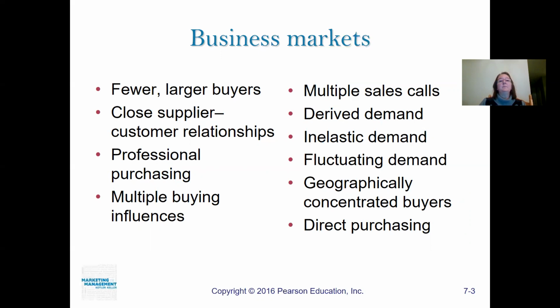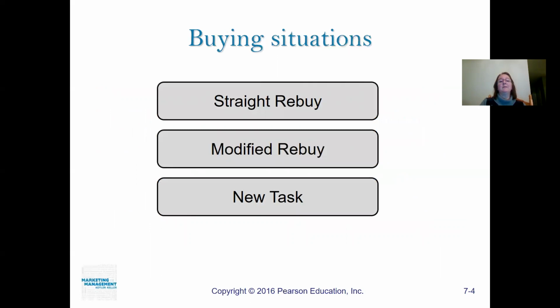Also, the business market is characterized by geographically concentrated buyers as we develop centers of commerce around certain types of businesses. For example, we talk about Silicon Valley, right? So where all the tech startups are. And then we have the steel industry. So Pennsylvania and Eastern Ohio are very heavy in that steel industry, part of New York State. Then we have the coal industry. So a lot of industries are concentrated, and so we have similar buyers in one area. And then it's the direct purchase. You're not going through multiple buyers to make that decision.